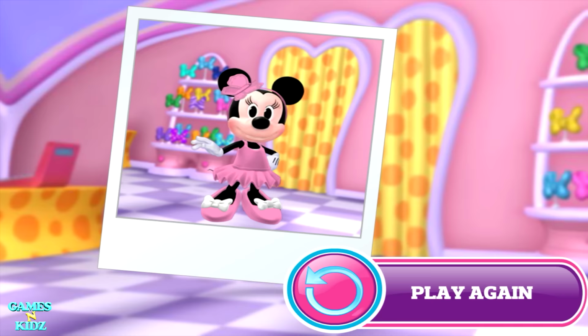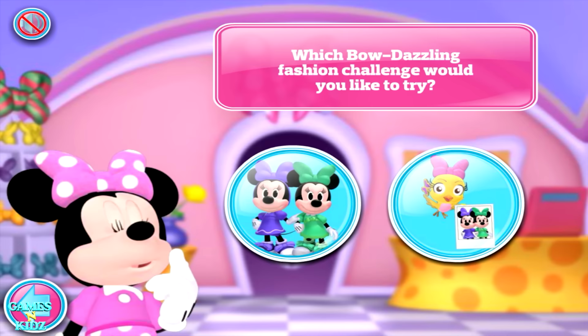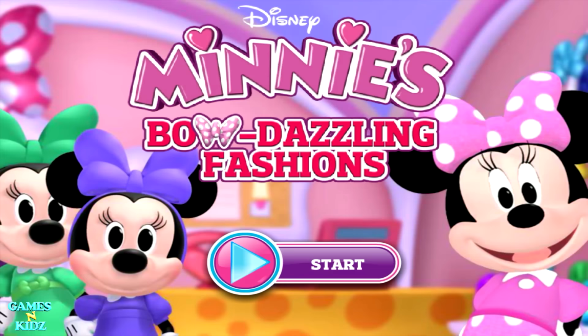Come on, let's get to work. Which bow-dazzling fashion challenge would you like to try? Bye-bye, and thanks so much for your help. What would you like to do? Quit. Bye-bye, and thanks so much for your help. Minnie's bow-dazzling fashions.